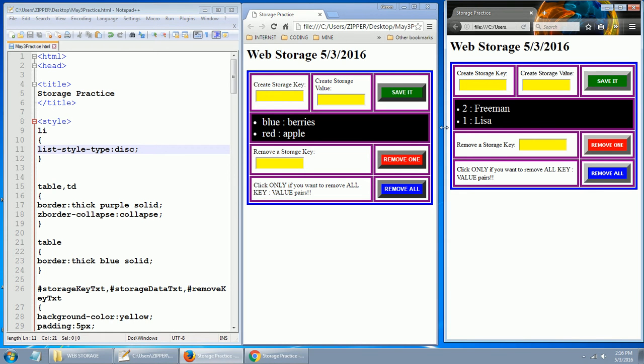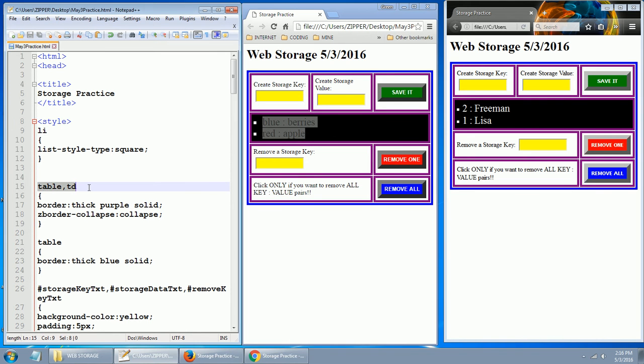Yeah, I guess I spelled disk wrong. And we could also try square. Now we've got squares here and squares here. So it changed my page, the styles. I can change the styles in as many different browsers as I open the page in. I just can't change the list items to match each other because they're separate lists, they're separate storage areas.